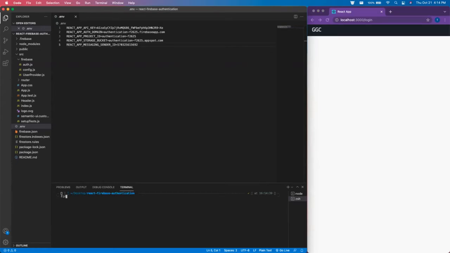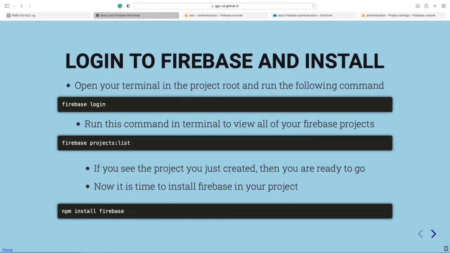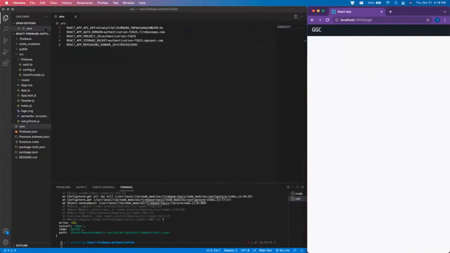In the terminal, when I do firebase login, they don't have that command. Since I used React on a previous project, you already have it installed. That's the problem, probably I forgot. But if you downloaded the file I sent, the name of the file should be React Firebase Authentication, so you have to cd to that folder.